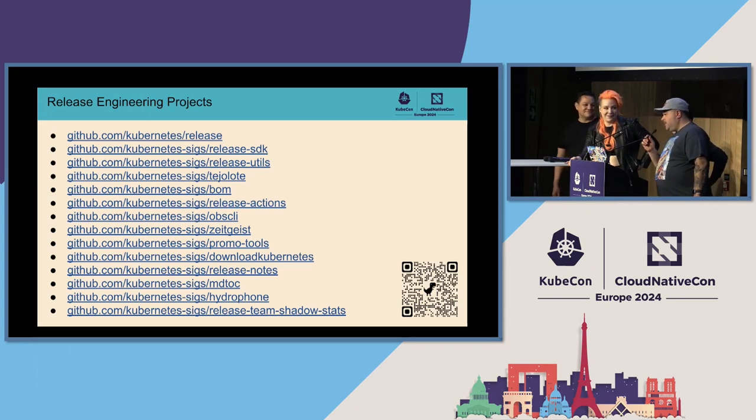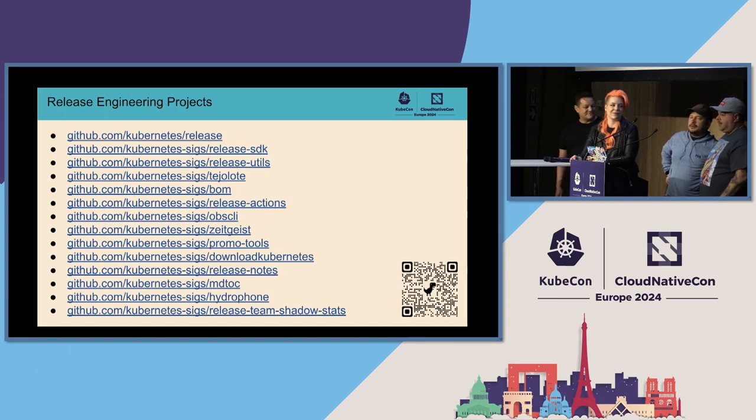Yeah, we are about to start planning and create a roadmap for that, because in the past months we've been adding more registries that we are syncing, like AWS and other regions on GCP, and promo-tools is doing all of that as well. We need to think about how to improve and be faster, because in the past, when we did the release, I think it was 1.28 or 1.29, the release process was taking more than 4 hours, and that's not good. We need to speed up this part, but for that we need to refactor everything. Yeah, it was designed for a world where we had 3 registries. Now we're close to 30, I think.